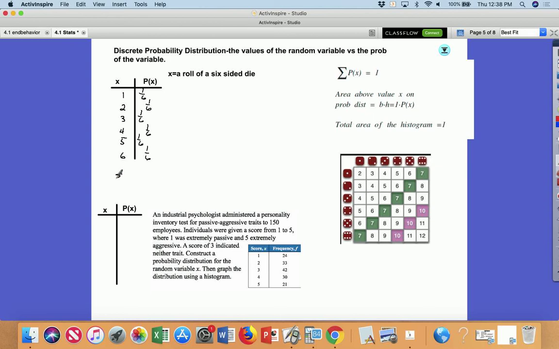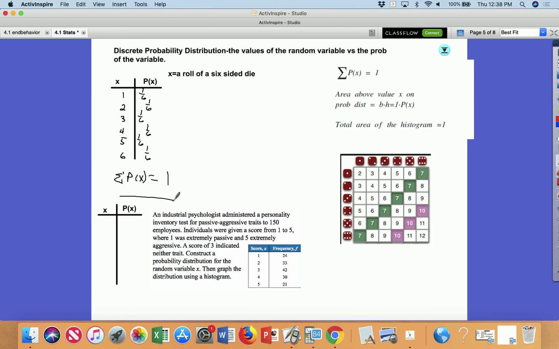And answer me this question. What does that mean? Right, so what's the sum of the probabilities? 1. And that would have to be true in any probability distribution. Because if you've listed all the values that are possible and you write down the probabilities of every possible one, then the probabilities have to add up to 1.